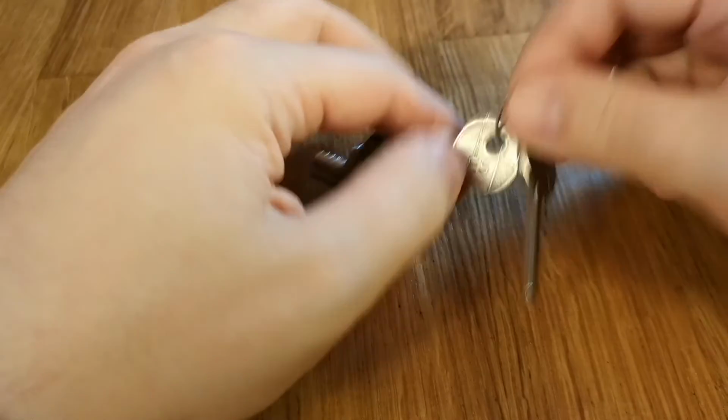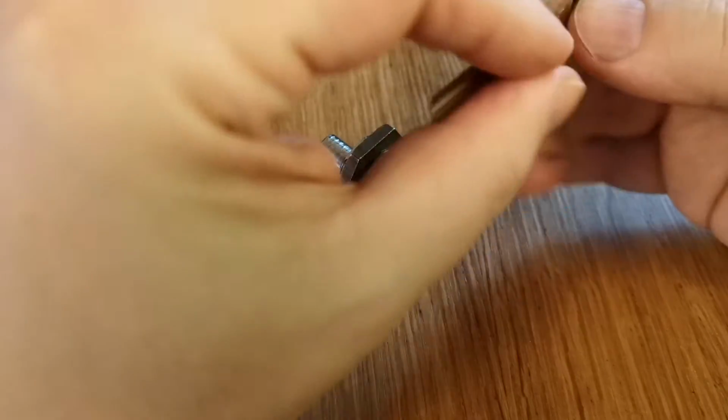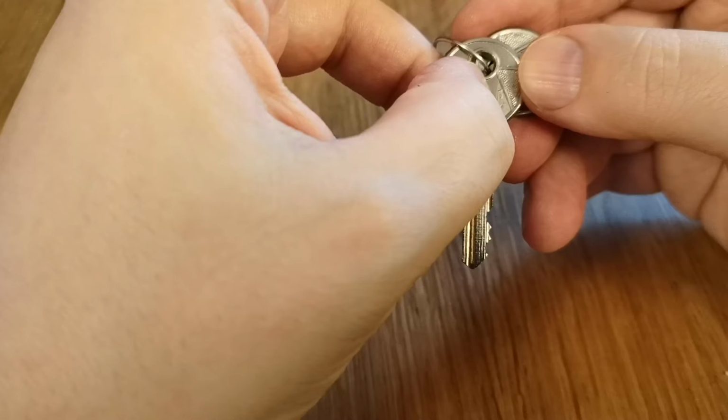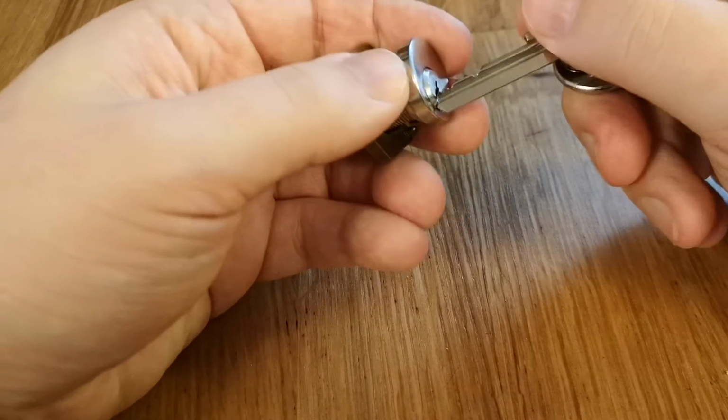The keys are marked CES, and both the key and the lock is marked STZX and a 1. I don't know for sure where this is from.